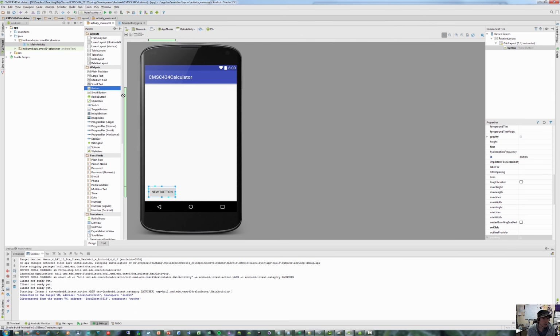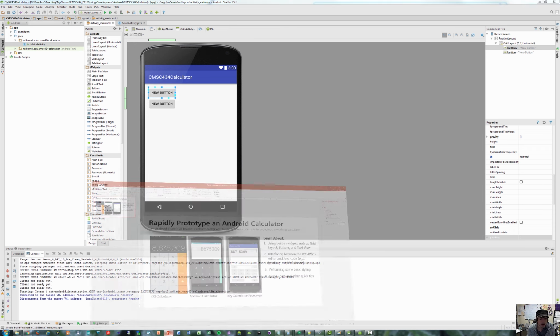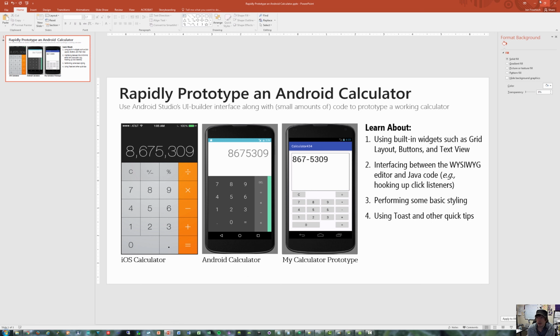Now we can put another button into row 0, column 0. Okay? And that's basically how we're going to build up this grid over time. So you'll get the hang of it in a second. The thing that we need at row 0 is basically our text view, the calculator screen. So we're going to try to build this part, and we'll do that first.